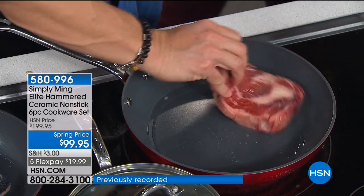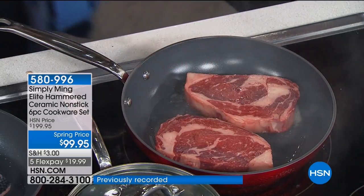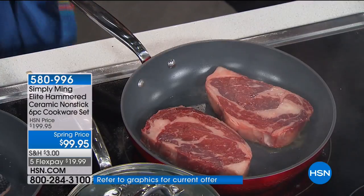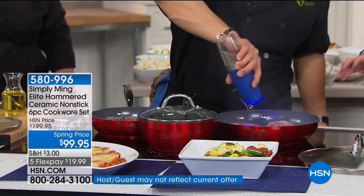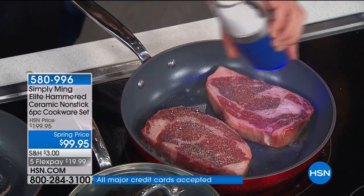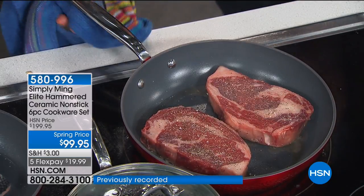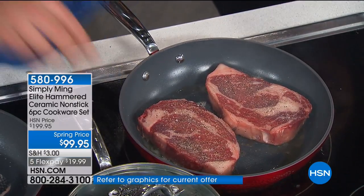So I want to get this great steak fat out of these steaks. A little bit of oil is going to help start it. And then I can finish, because I love the size of this one pan. Here I can put shiitake mushrooms around to make a red wine mushroom sauce. This is your 11-inch, by the way. Do you see how big those steaks are that the chef put in there? It's two huge ribeyes. Back in the day when I was younger, that would be one per person. Now that's one for two people, because you slice it thin. It's plenty of food. So good.